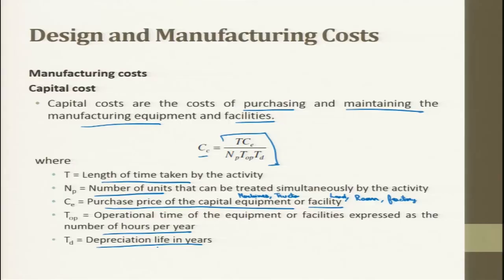For example, if one equipment is purchased today, after 5 years that equipment might not be of use and has to be sold. So, that is the replacement price. We have to replace that equipment with some other. So, the salvage value of that equipment in 5 years has to be seen, so that is also taken into consideration. Depreciation life in years comes in the denominator here. So, these are the major components of the total cost.